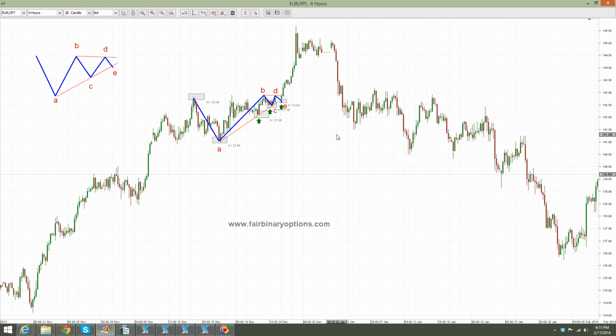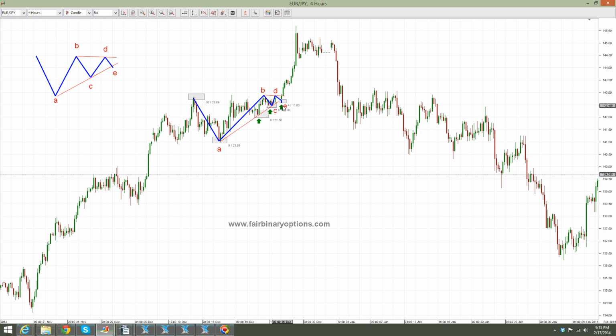Well, we should look at the rules of a triangle to be respected, and one of them is that at least 3 waves need to retrace more than 50% when compared with the previous wave, and the fact that the B to D trend line should be broken, this one, in less than the time taken for the E wave to form. This should be respected regardless of the triangle you are looking for, but this should be valid on an ascending triangle as well.